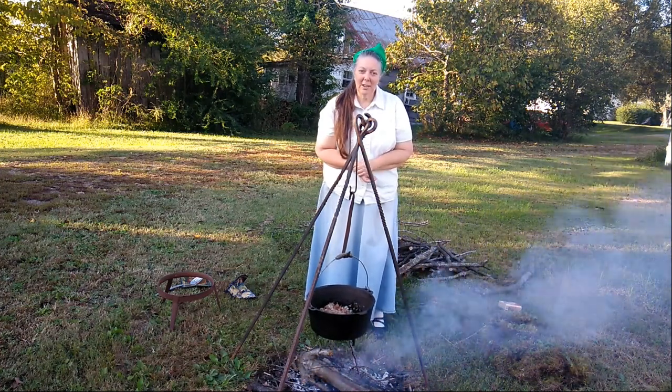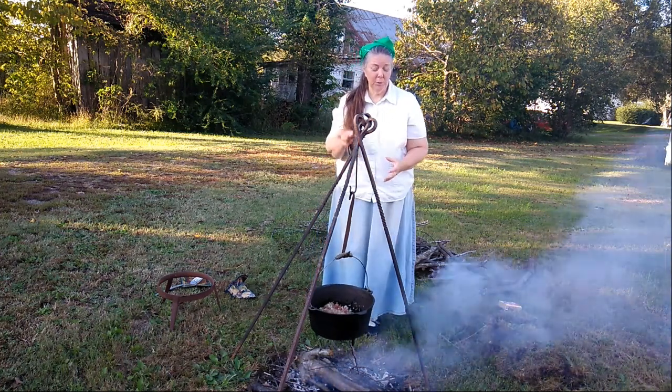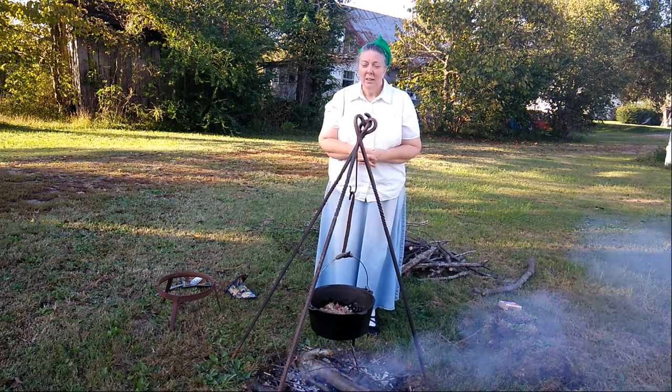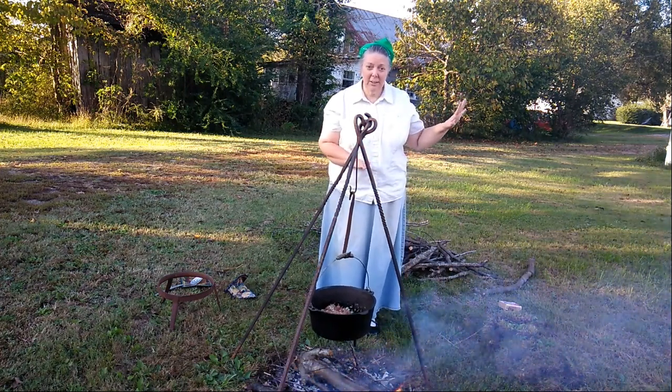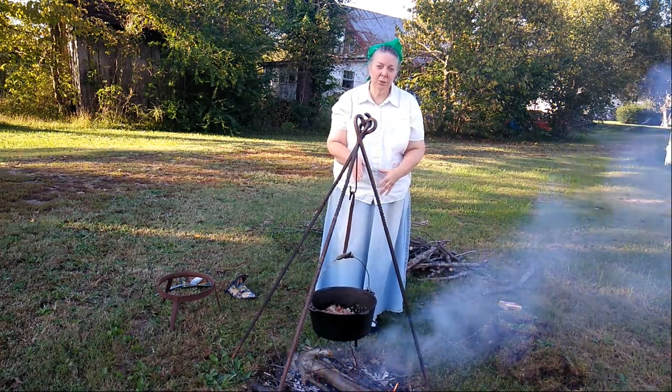Cooking over the fire does change the flavor of your food. When I make chili over the fire, it's 10 times better than any chili I could cook over the stove. It's just really, really good. The smoky flavor gets into the food.